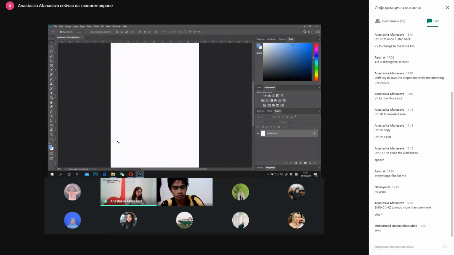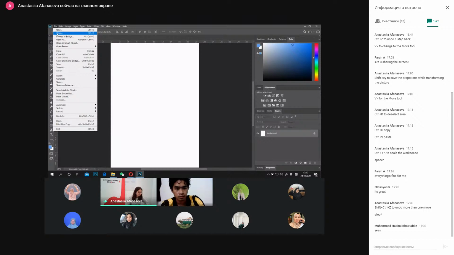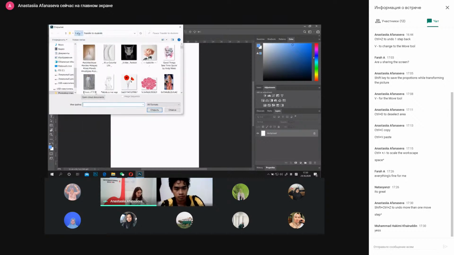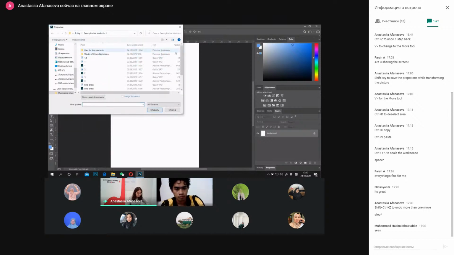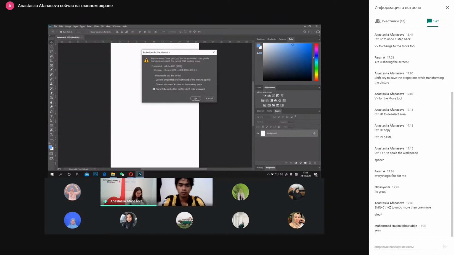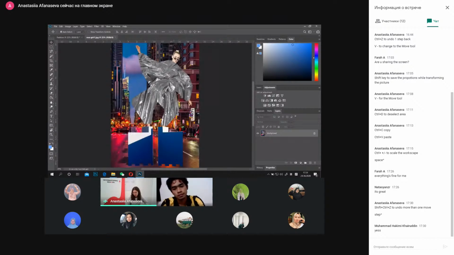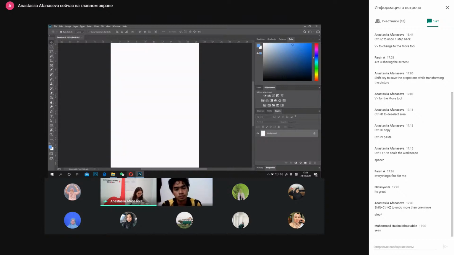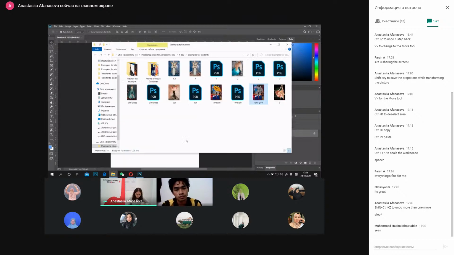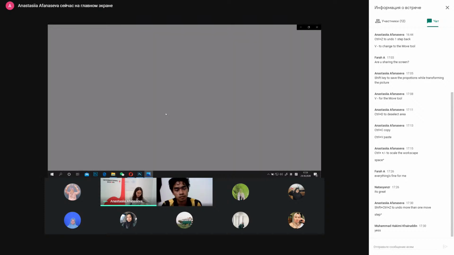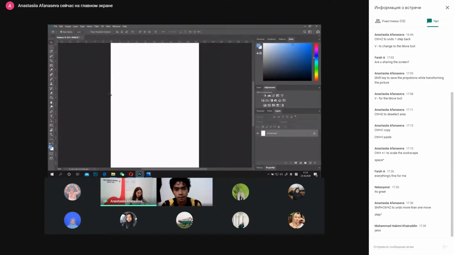So our task is to create this kind of sketch. And for this sketch, we need several pictures. I will save this one as an example and open it here.